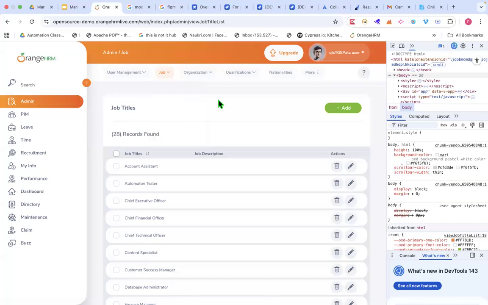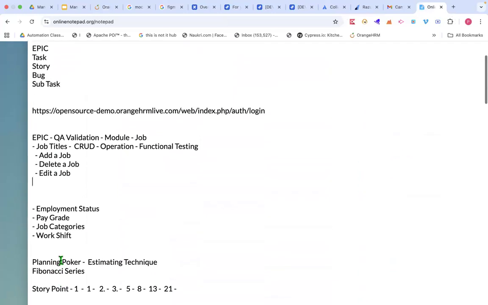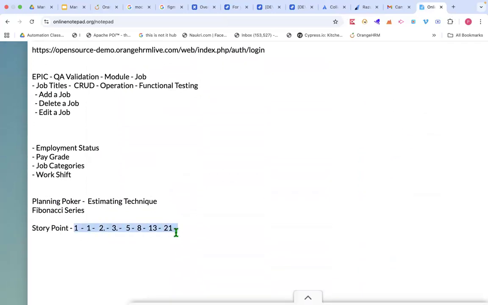So this is the way you estimate things, and then you come to a point where you need to consider how many story points. Can anyone tell me, if I'm considering 3 days? 3 days means I will be considering three story points. Now it is up to the organization, if they say that one SP is equal to 8 hours or one SP is equal to 4 hours. I am again repeating.